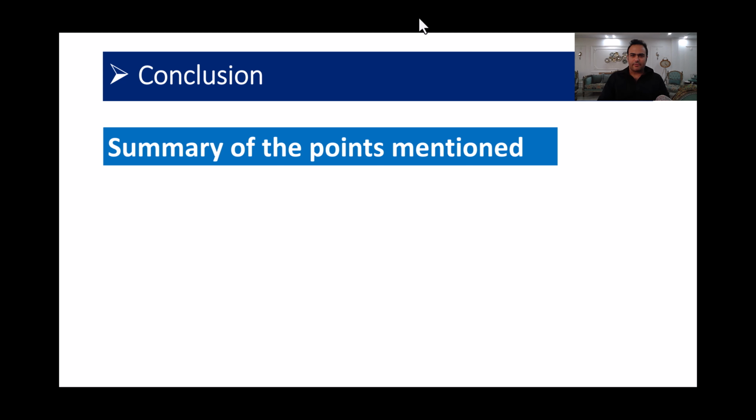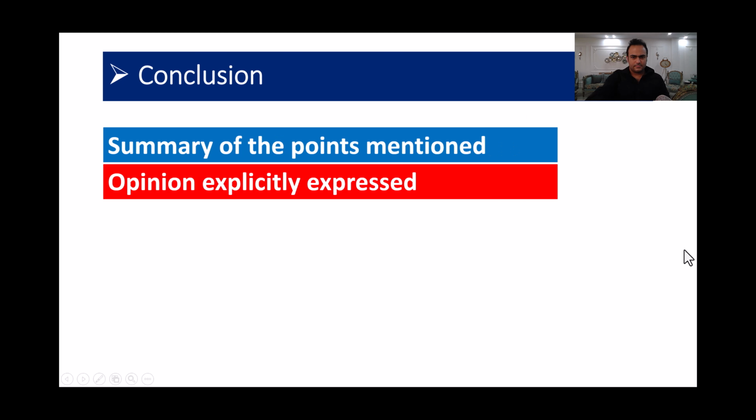After writing the body paragraphs, we need to end our writing, to conclude our writing with the conclusion. But there is always one important question: what a conclusion is and how it should be written. In order to write a successful conclusion, we need to mention a summary of the points and the arguments we have already mentioned. After providing the summary of the main points with new language, not repeating the same words, we need to express our own opinion clearly, openly and explicitly.